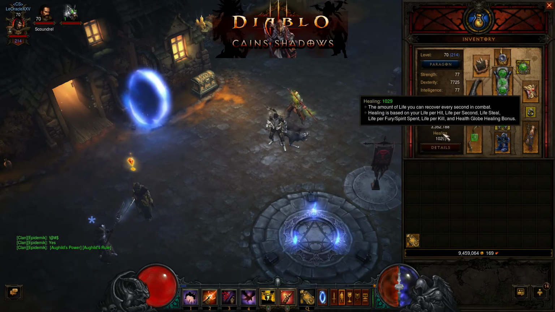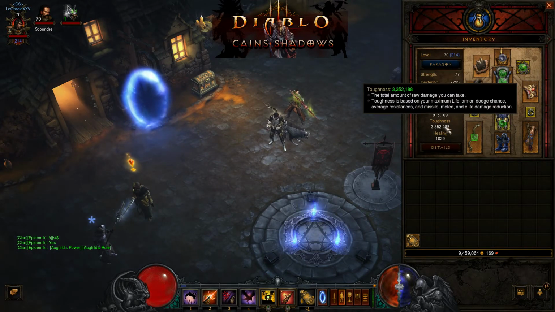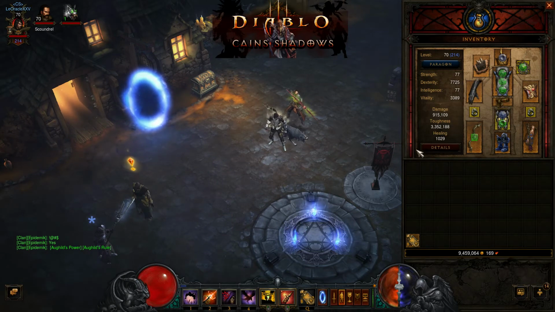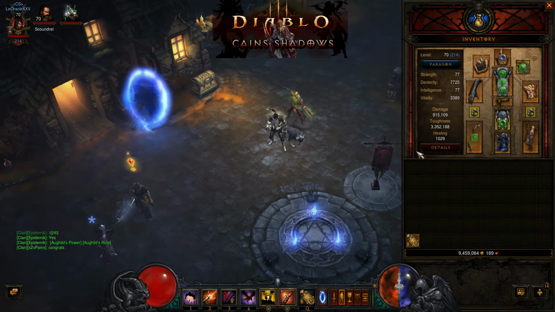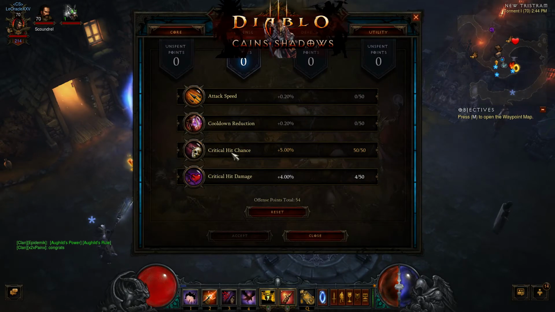But yeah, I mean, that's that. Demon Hunters, obviously for me, I'm really squishy, so I probably get one shot in T5 and all that stuff. I can survive T4, no problem. T5 and T6, it's a little bit shaky, but let's see, Paragon. Show you the progression.